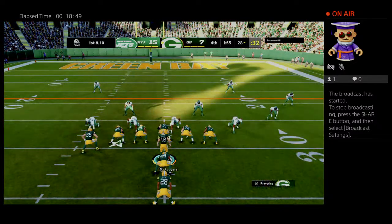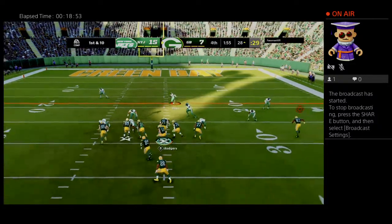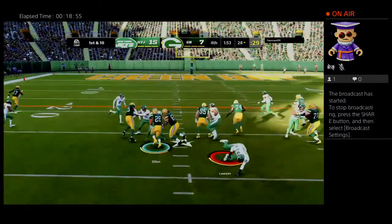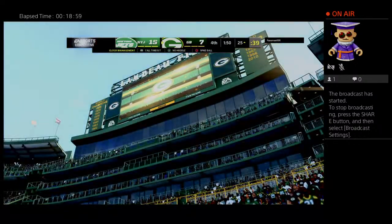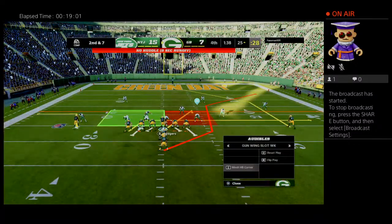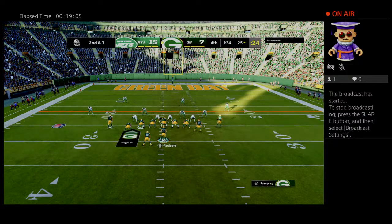So it's Packer football here as we welcome you back. They come up on a 1st and 10, desperately needing a score here on what could be their final drive. And he'll power ahead, but only for about 3 yards. 2nd down coming up. The last run got 3. Now here's 2nd and 7.